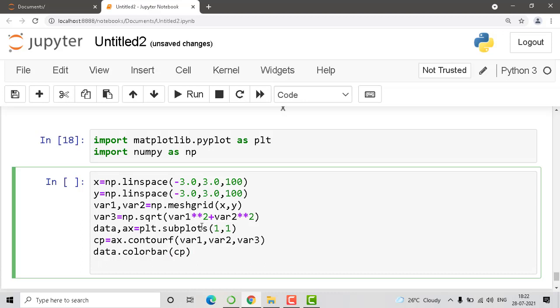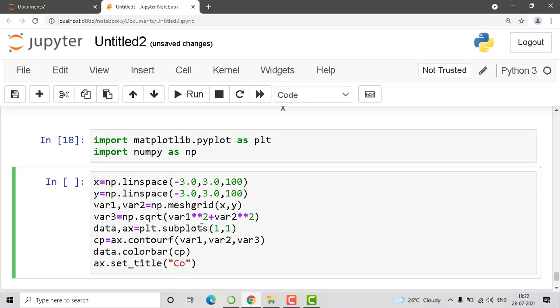Now the main thing: we have to set the title and the labels. First ax.set_title, for the contour example. If you don't want it, you can skip it.